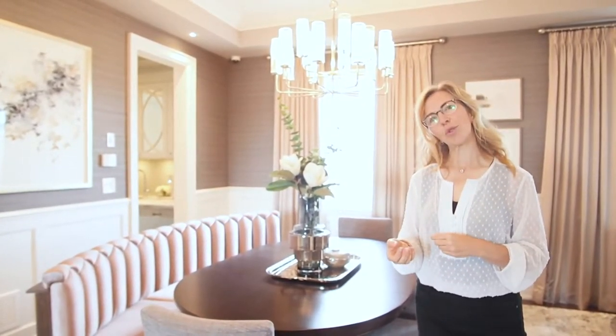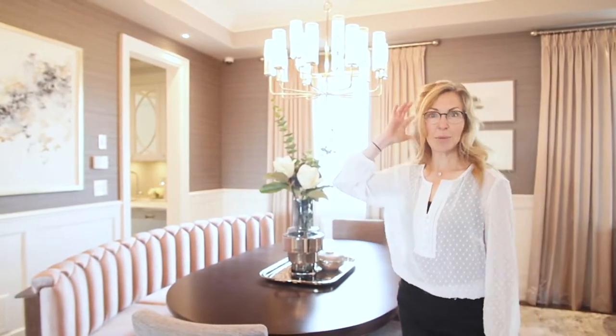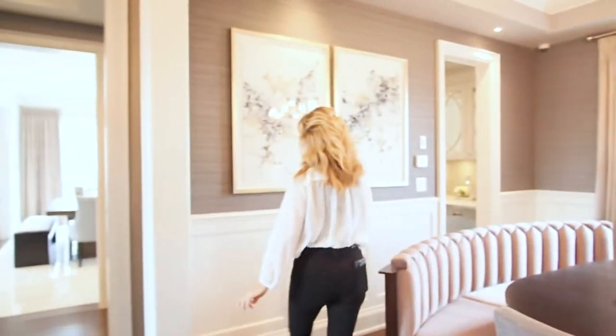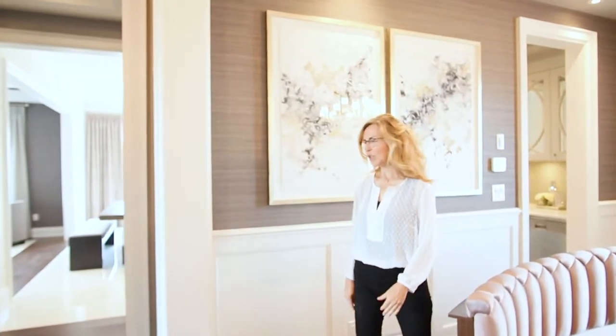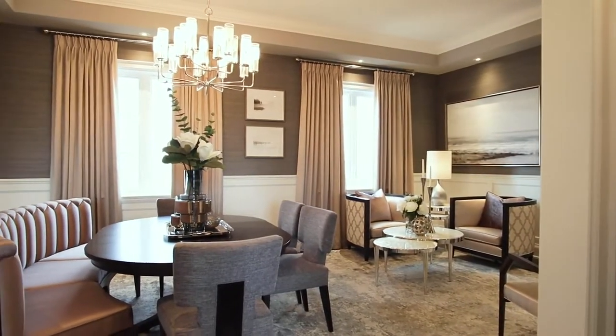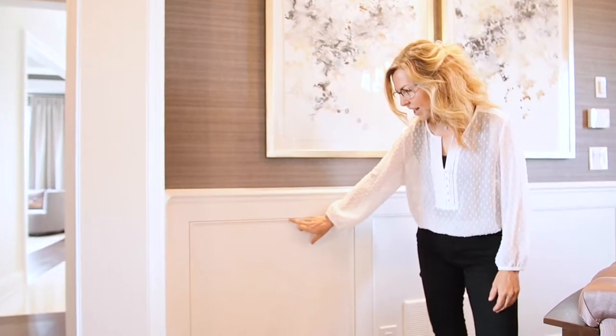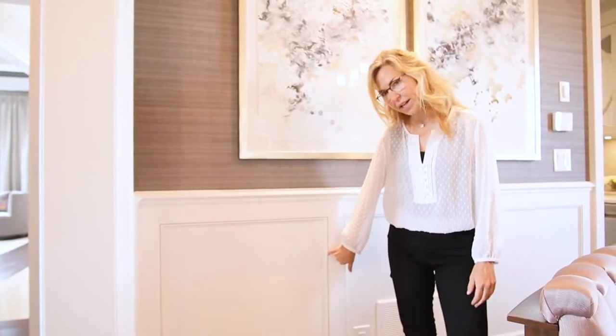Another wonderful thing we absolutely love adding where we can is trim details. These may cost upfront but they have a lot of value in the long run. This is wainscoting — we usually describe it as what goes around your waist essentially. You'll notice this has a really deep detail, trim work, and then a recess panel. Inside that recess panel is another piece of molding, and you'll notice there's just a little gap — called a bead — left behind. It's a shadow line that just makes it a little bit more traditional.